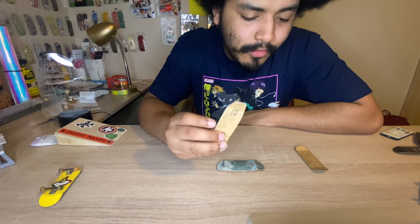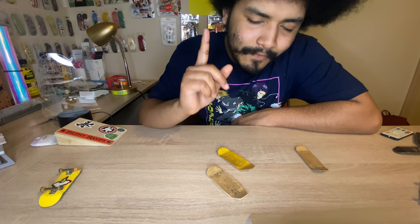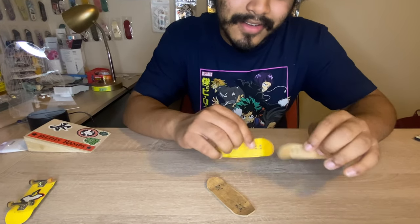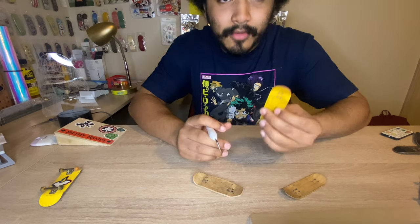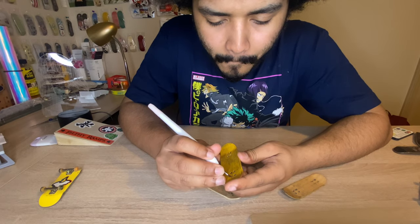First things first, what we're gonna do is sand. We're gonna sand these things. Oh wait, no, let me go back. First thing we gotta do is clean the top ply. They need some cleaning, so let's just go straight to it. Got the good old pre-cut tool. We're gonna clean out the holes real quick. Let's get these things out.